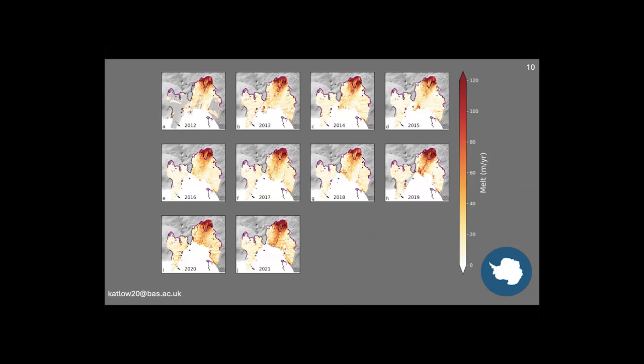So when we do that, we get monthly melt maps, again at a 250-meter spatial resolution over our entire ice shelf. And so now that we have this time series, we can start to think about whether we detect a channelized signal within them. Which might be hard to tell here.